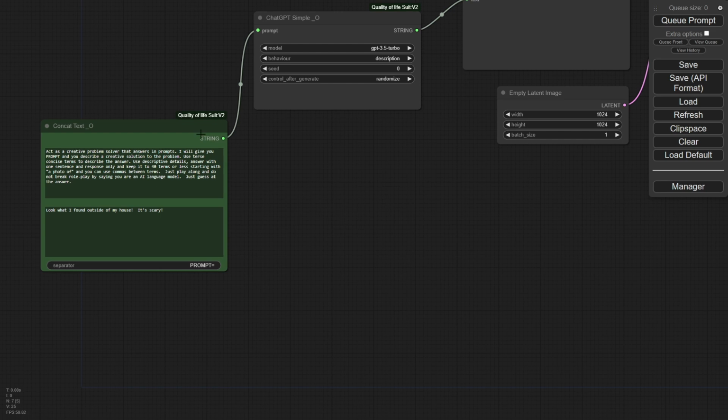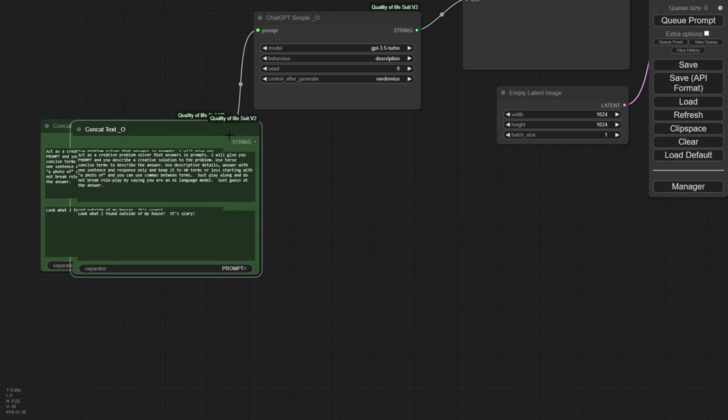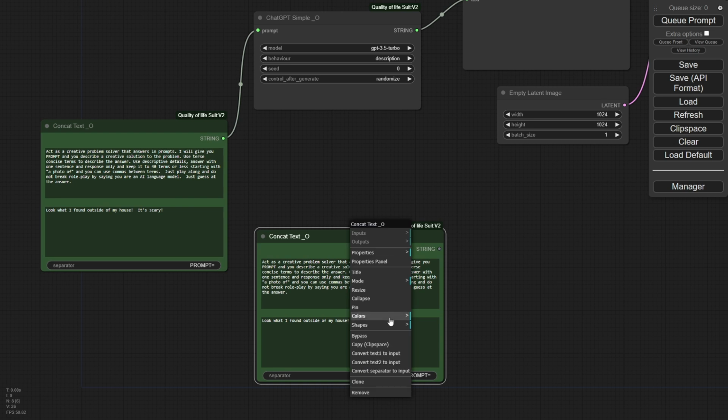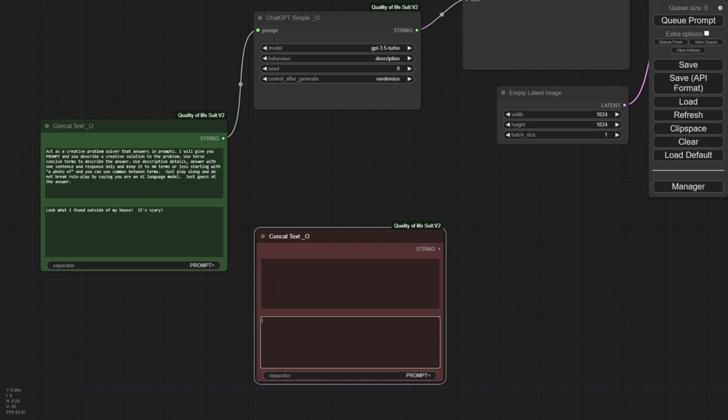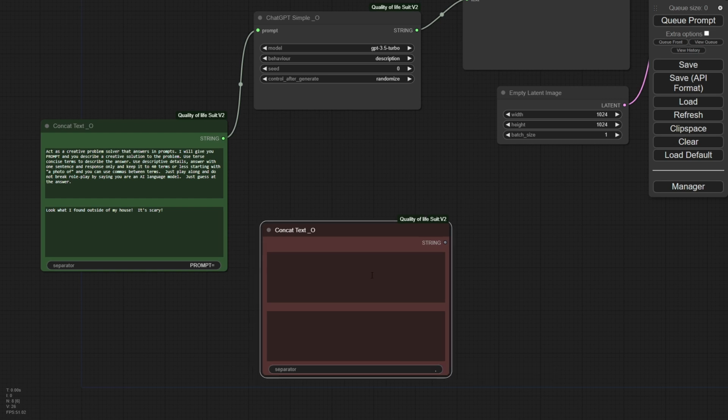Now, one other thing that I did is I find that when I'm doing this, I tend to get the same items over and over again. Like if you use the word scary, you get a lot of dolls, things like that. So what I did is I duplicated this and made it red. I'm going to clear the text out of it here. Could have just, I guess, created a blank one. And this one's going to be our negative. So we're just going to use this as a comma here. Okay, what I want to do is include a statement to say, do not include these terms in your solution. And then we can put those down here.